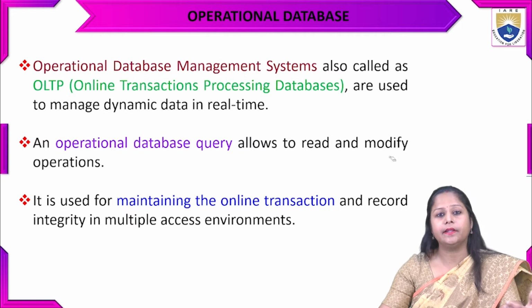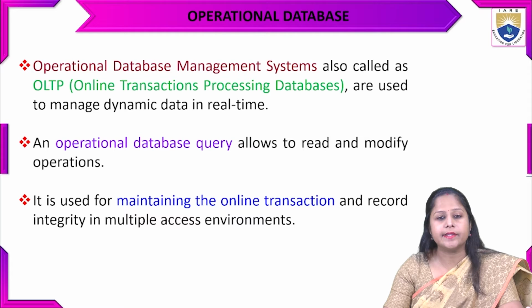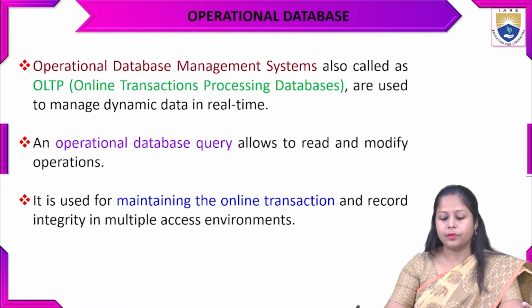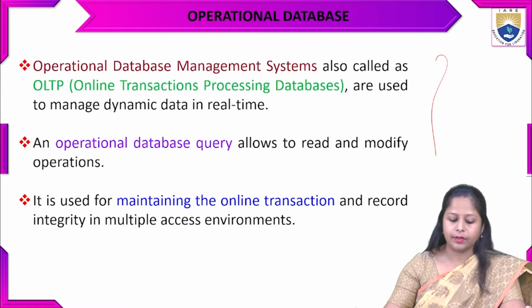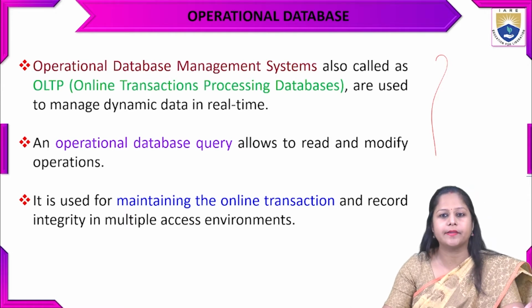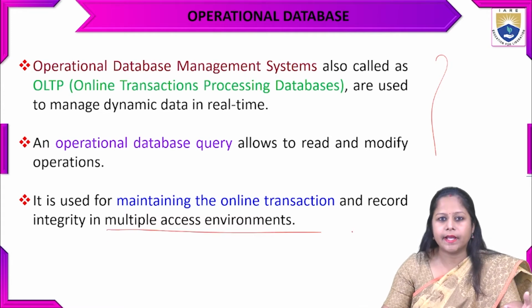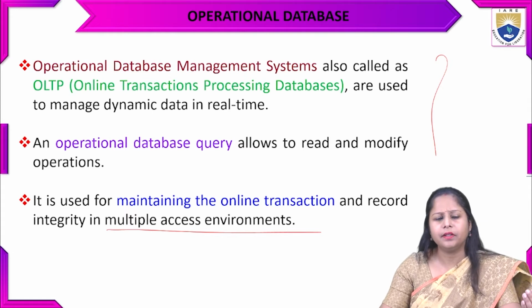The operational database is basically used to maintain online transactions. What are online transactions? In financial data, or bank-side data, whatever transactional queries and transactions are going on will be maintained by the operational database. It will also record integrity in a multiple access environment. What is the multiple access environment? Because the data is online and live, the data will be stored on the server side.